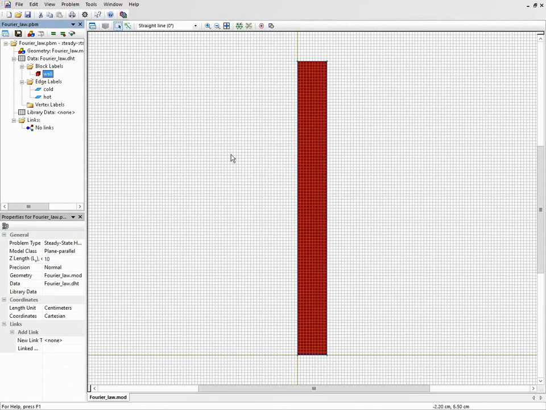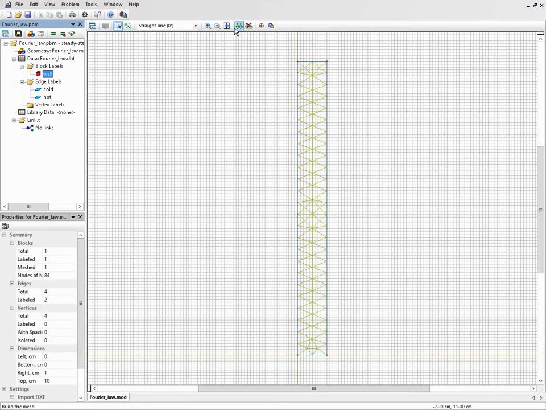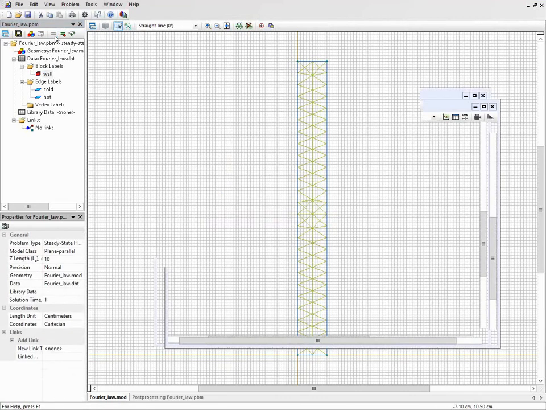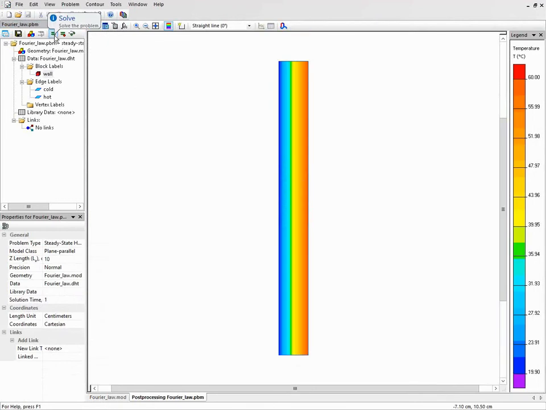Now I can build the finite element mesh. Just press this button and run the simulation. Here you can see the temperature distribution in the wall.